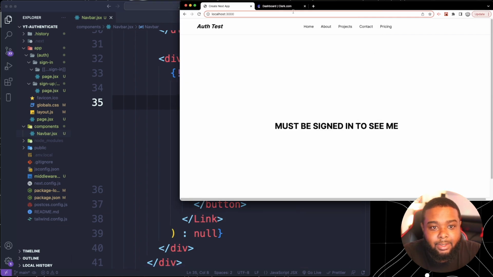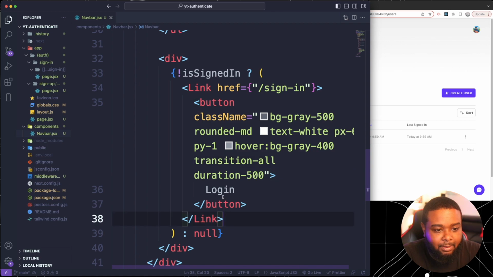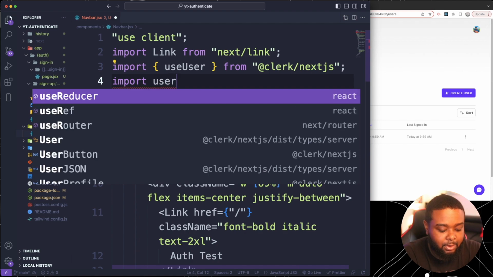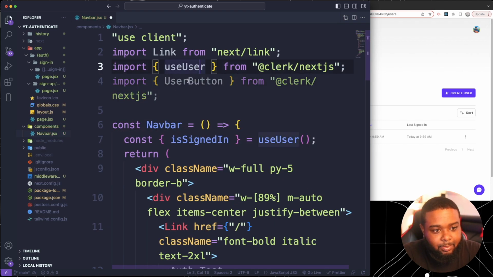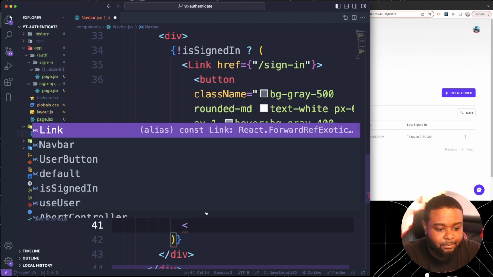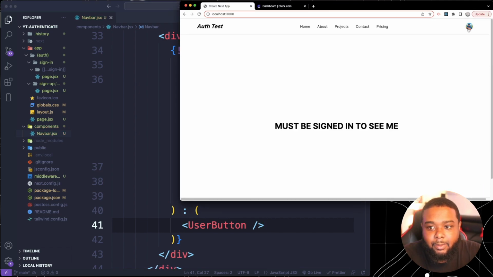So now we're actually going to use this UserButton that's built into Clerk, and I think it's like magic, man. I like it. It's gonna be this exact thing here. So now let's go ahead and import that from Clerk. Import UserButton. I probably could have just added it to there. And so if we are signed in, that's when we're gonna render out this UserButton. All right, let's go ahead and look, and there we go. We got our user button, and now we have access to our account.